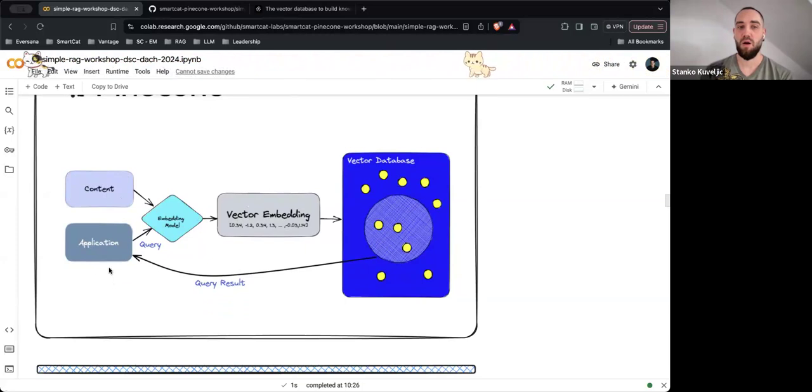Now, when we ask a question, this question goes to the embedding model. We will get a vector, and based on the vector similarity inside the vector database, we will return the results, which are the top K documents that are most similar to our question.